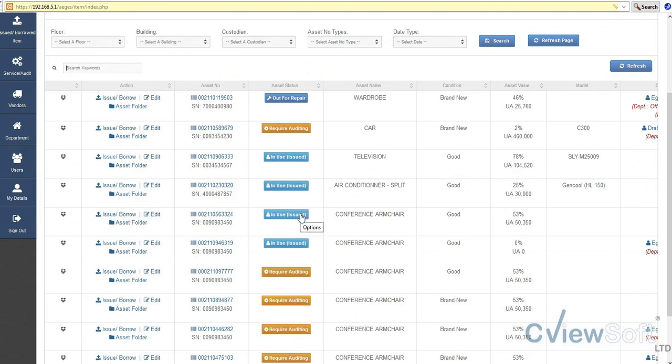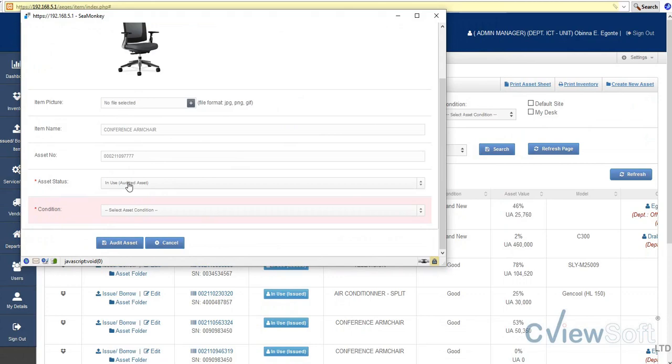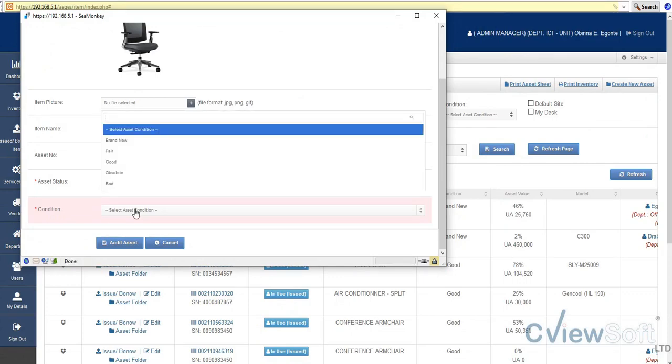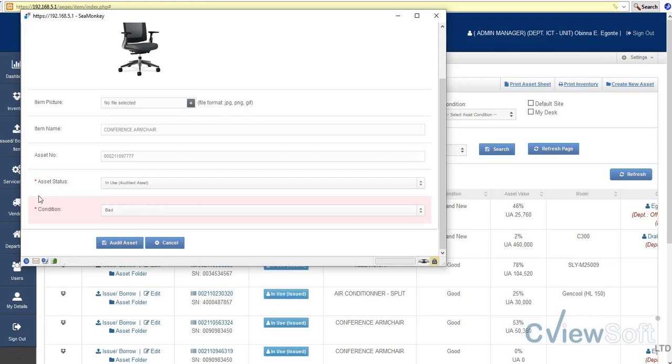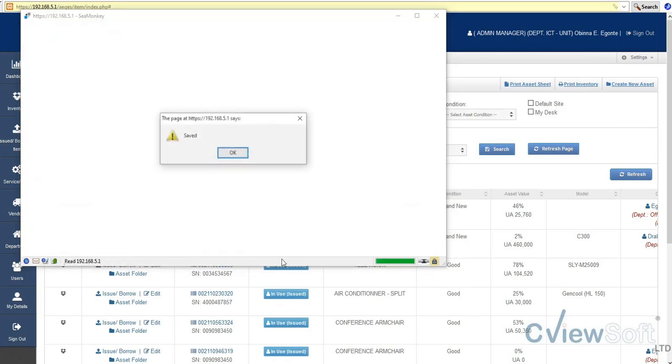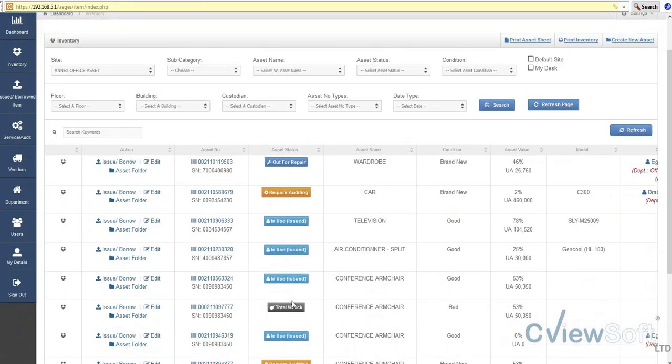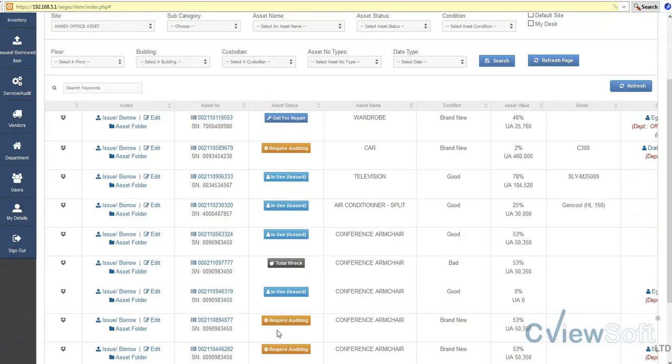Now, there are times mistakes are bound to happen. You could make a mistake and click on, let's look at this, this is almost 4/7. Okay, let's click on this, and we were supposed to have said maybe good. We made a mistake and said the item is total wreck. And once you say an item is total wreck, the system locks it up. You are not supposed to play with it again.